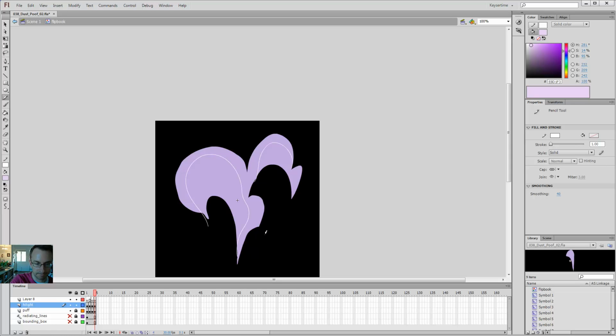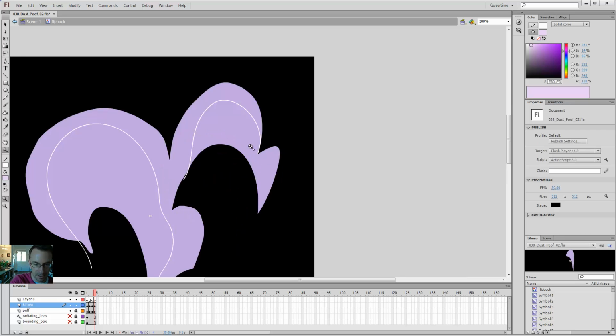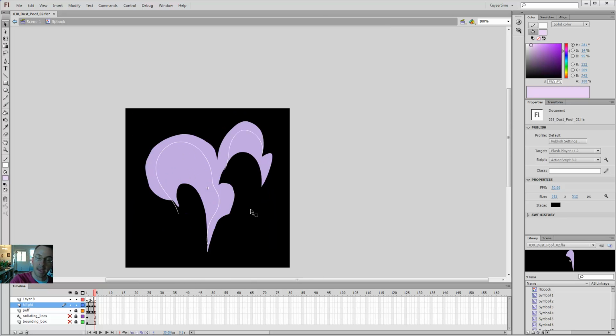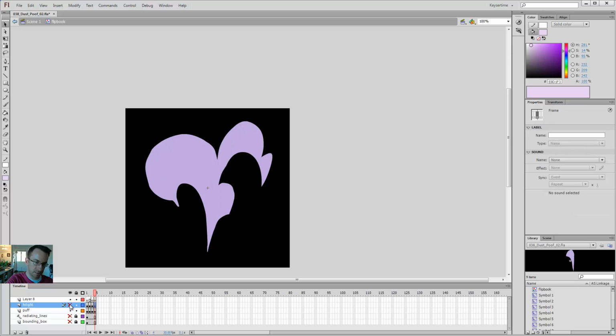Alright, there we go. Make sure that this is touching, because I've made that mistake before. And there's another mistake I just made. Can you see it? I drew my lines on the wrong layer. I drew them up on the highlight layer instead of down on the puff layer. So that means these guys, they ain't gonna do squat for me.